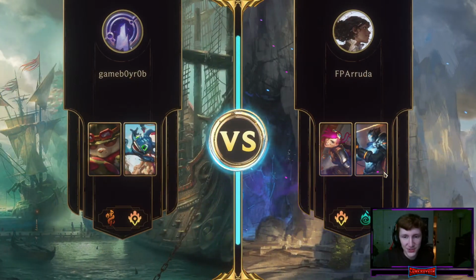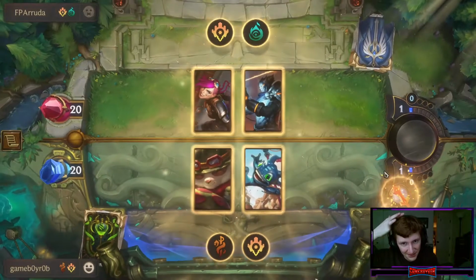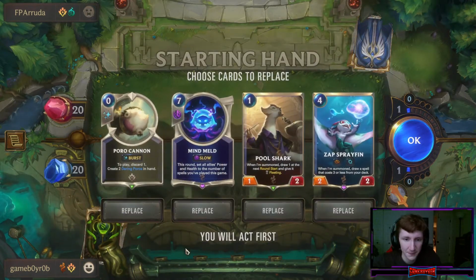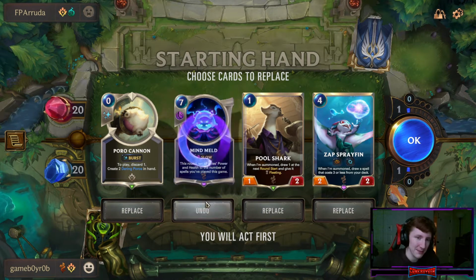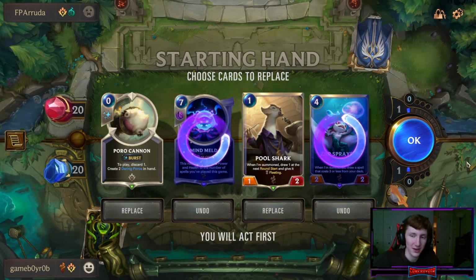All right, game 2. We have Vi Victor with Shadow Isles. I have no idea what this deck is about. I have no idea what we're looking at here. I don't think we want to keep Mind Meld in our opening hand. There's always a chance we'll find more than one, and that's not really what we want.